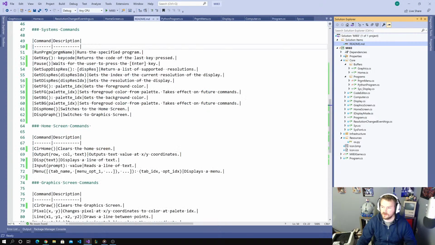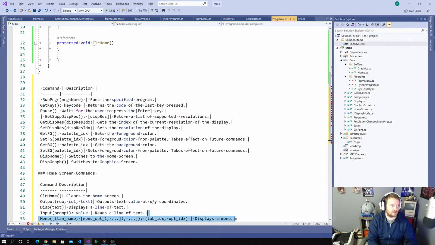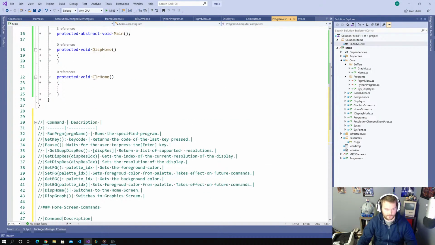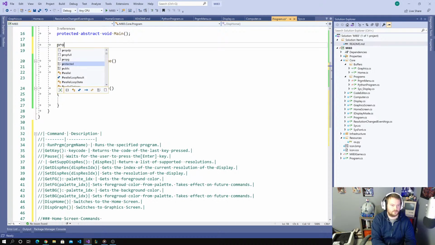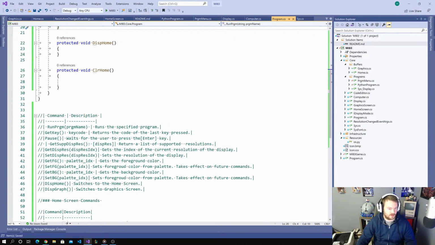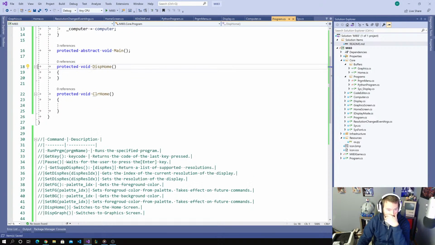And these are all of the base sys commands that I need to regenerate here. So I'm just going to copy these into here so I don't have to go back and forth. GM name. So we've got to copy all of these over. You know, I'm just going to focus on what I need to do here.